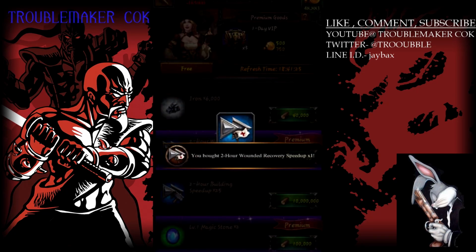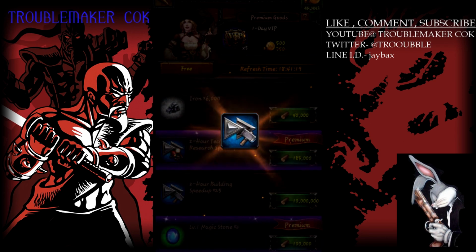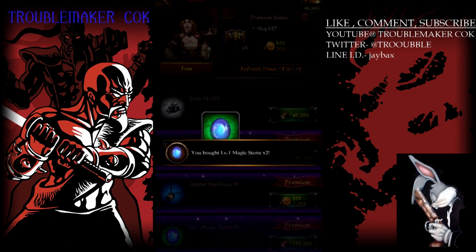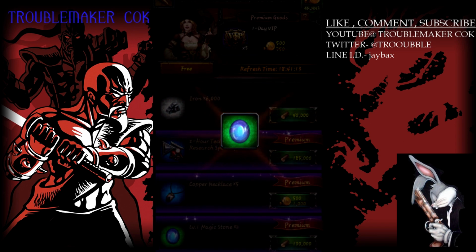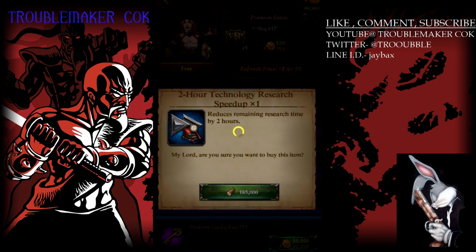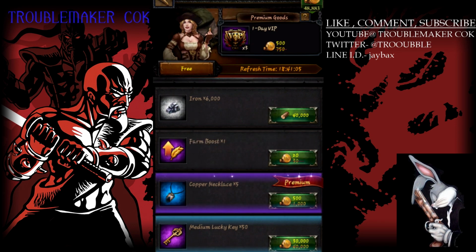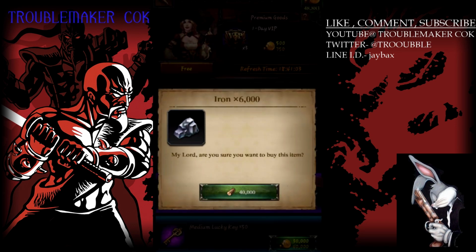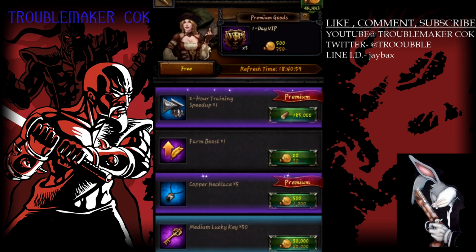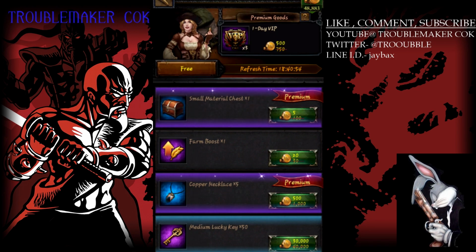I don't really use nameplates. The 10 million gold for all those 25 speed ups, that's a lot of speed ups for that. Or 10 million wood for 25 speed ups, that's a lot of speed ups for that. So there's 185,000 for the research. That's going to help out a lot. And then the iron. Now you've got to do a lot of these in order to get 100%. So we're going to try for 100%.